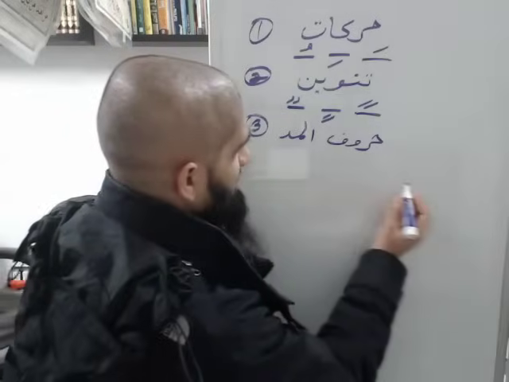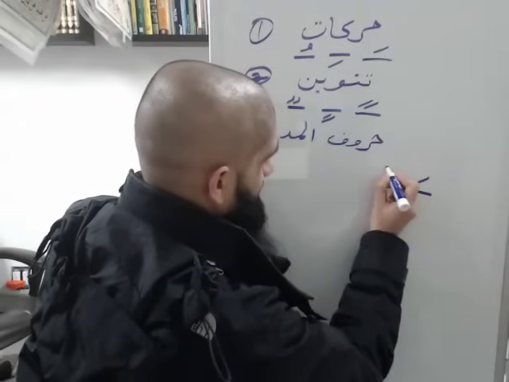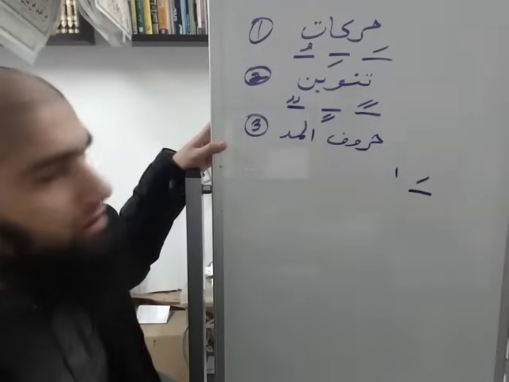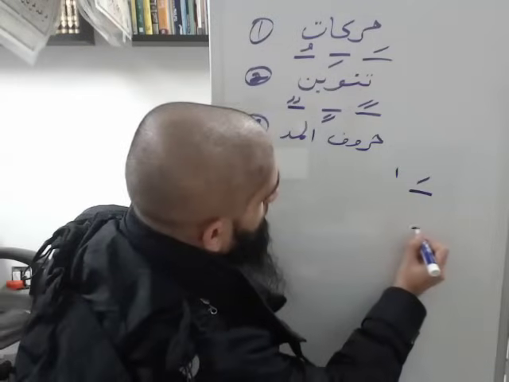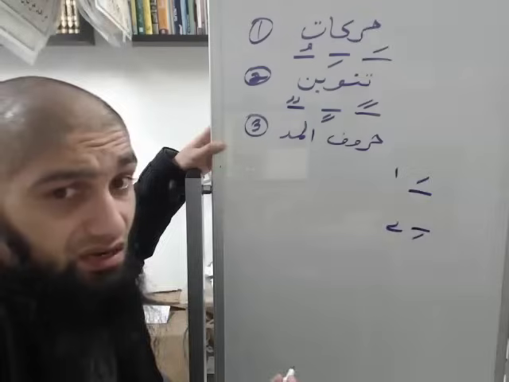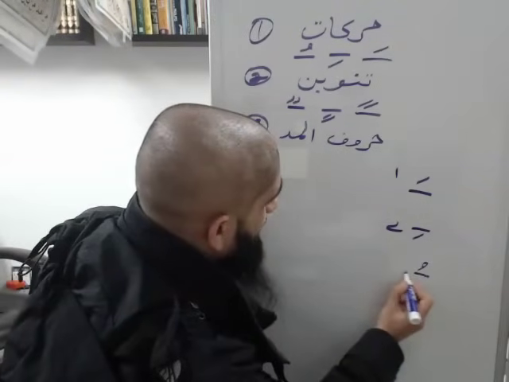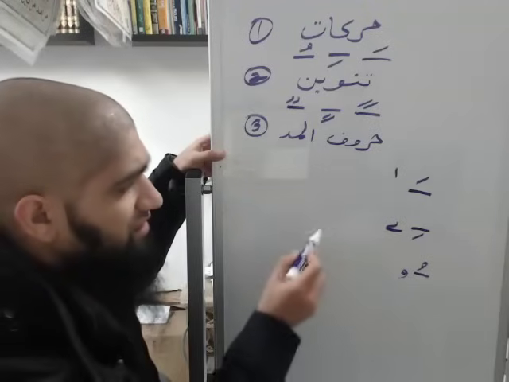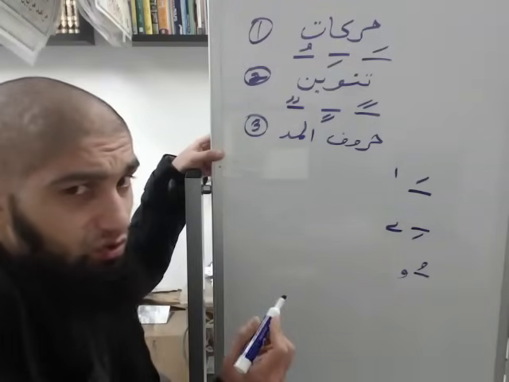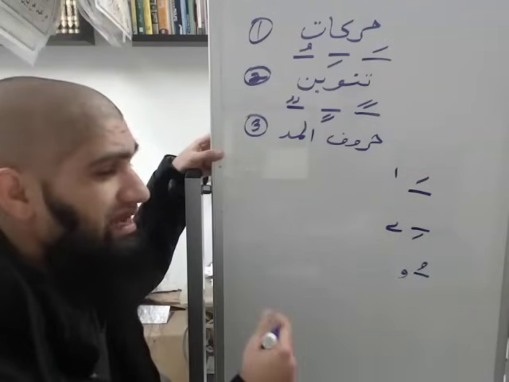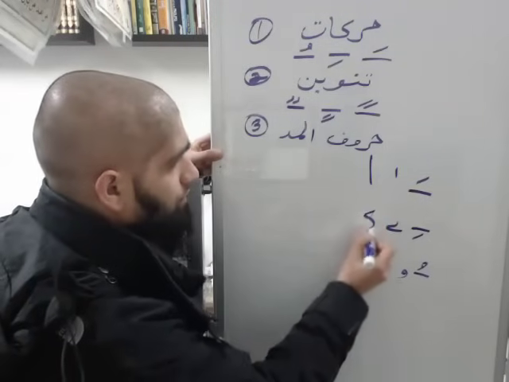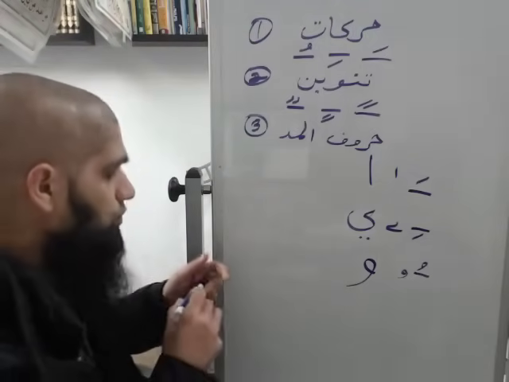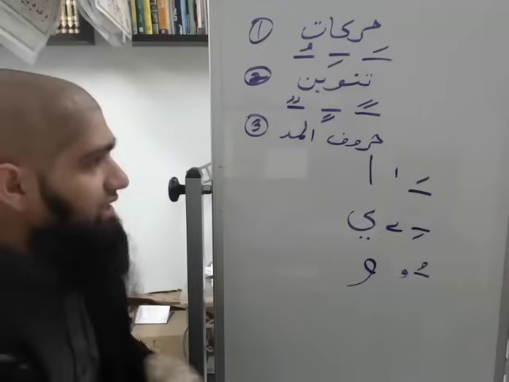We said the letters of mad correspond to the harakat. Alif corresponds to fatha, right? We took alif saghira, the small alif, last time. So we have alif saghira that corresponds to fatha, and ya saghira, which corresponds to kasra, and waw saghira, which corresponds to dhamma. That is the small form. We also mentioned that in the Quran, these three letters of stretch appear in another form, which is the original, big form: alif, ya, waw. This is what we're going to be taking today, inshallah ta'ala.